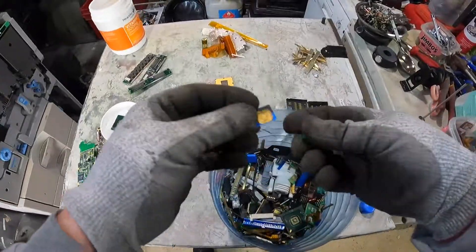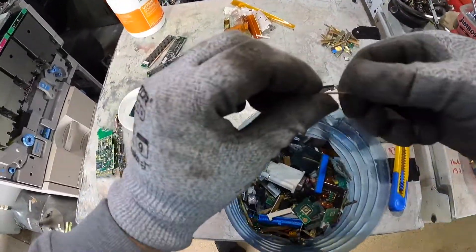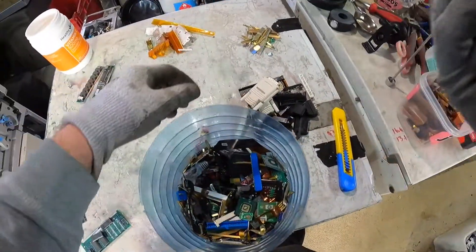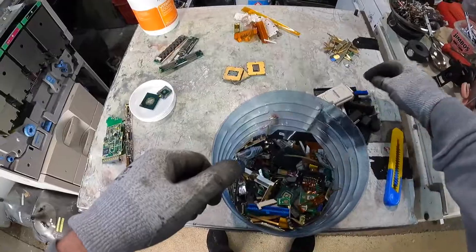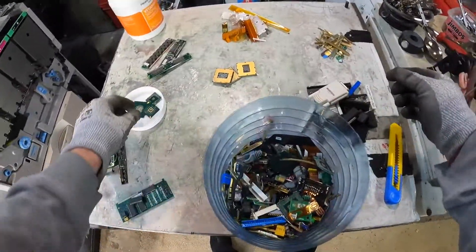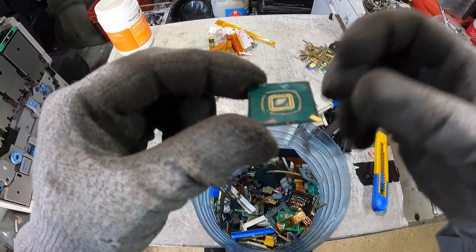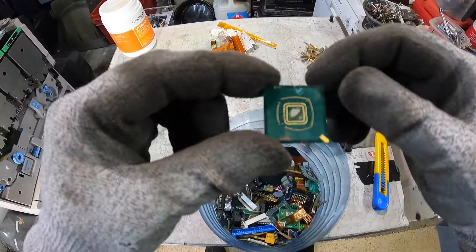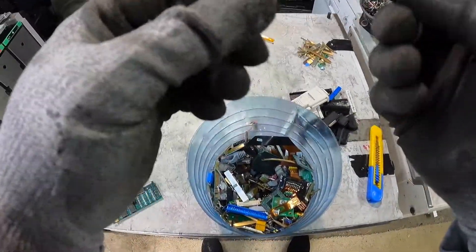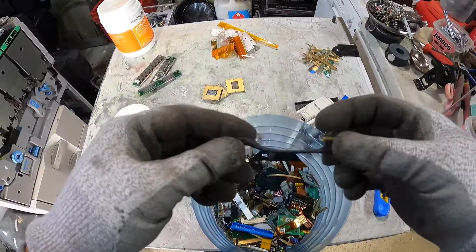As you can see, this is just where we put all the gold into our containers as we take everything apart. Some nice gold fingers in there. With these gold corner BGAs, if you take the Bakelite cap off, do you risk taking all the gold with it? Have I ruined this BGA by doing so, or do you strip the Bakelite cap off before you put it into the gold recovery solutions? Please let me know in the comments.